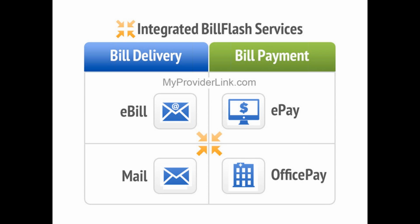And just a note there, we don't have people that are doing that work of printing and folding and stuffing. We actually have machines processing millions of bills that are going out. So we want to help you to leverage those really enterprise level processing systems at a price that's very cost effective for you. So that's the mail service.